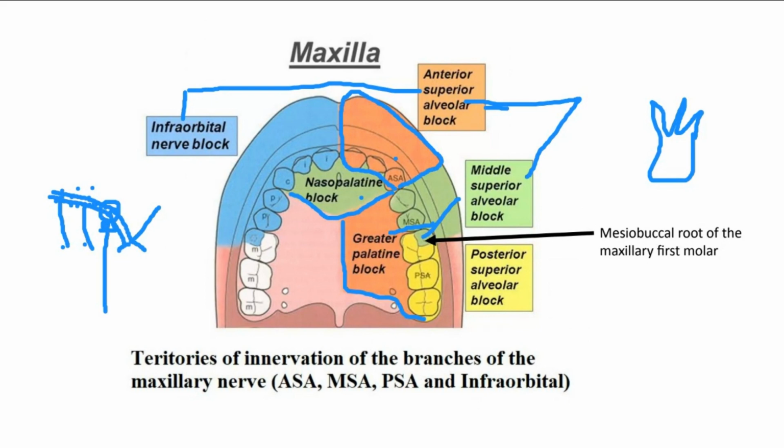Nasopalatine, greater palatine, which one? The greater palatine nerve. The greater palatine nerve is coming from the sphenopalatine ganglion, which is coming from the maxillary nerve itself. So they're separate. Let me show you the picture just in case.